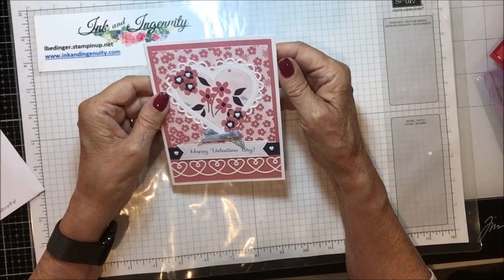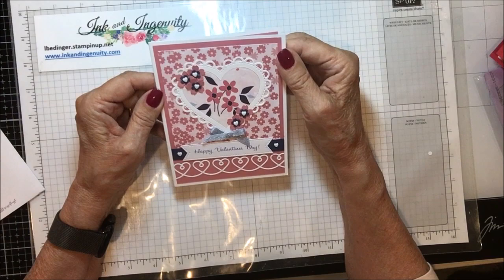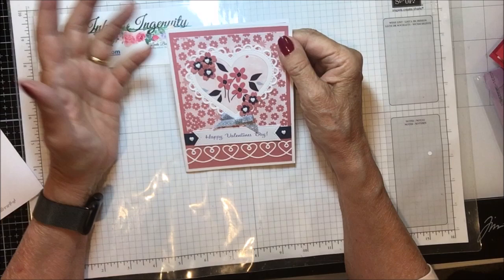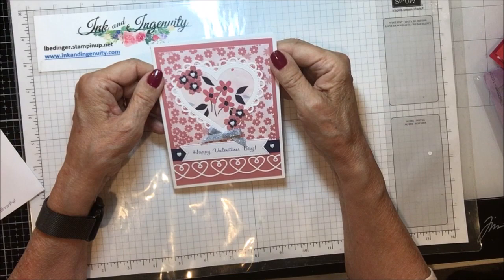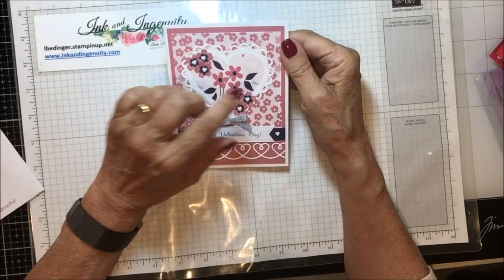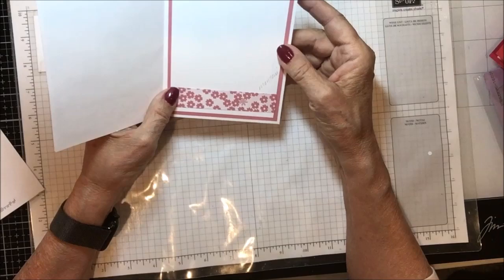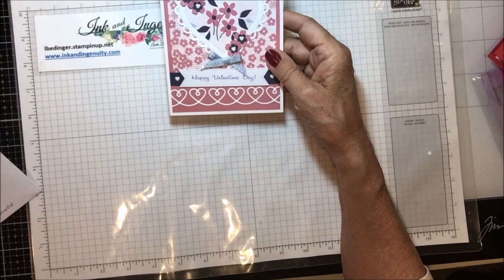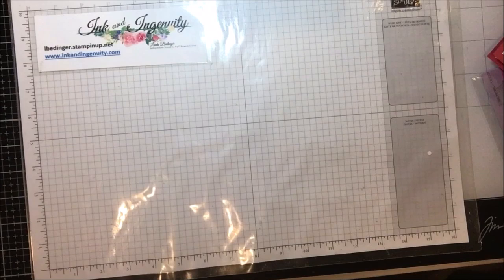Now this one was a Valentine's one, so this goes all the way back to February. This was from Lori Mantovi on my team in Staten Island, New York. Isn't that just pretty? That patterned paper using Stampin' Up! colors that all match — blues and this beautiful rose, Happy Valentine's Day, with a little ribbon to pick out the blue and the little hearts. And then she put a little strip of that paper on the inside. Beautiful, beautiful card. Thank you so much, Lori.